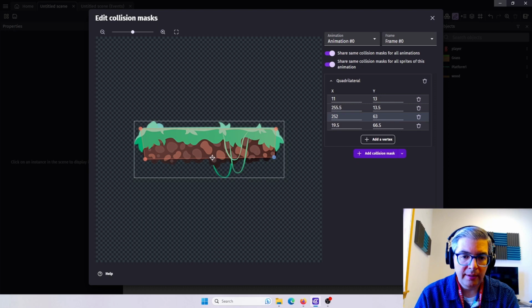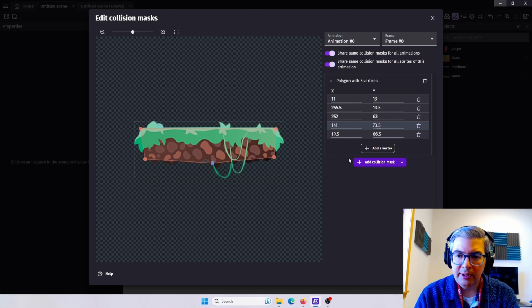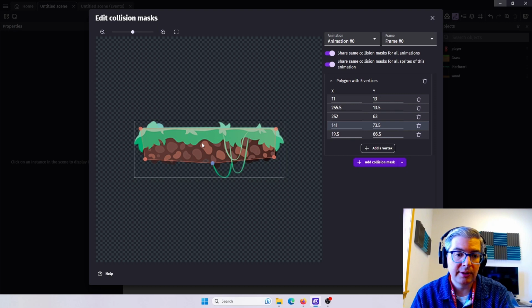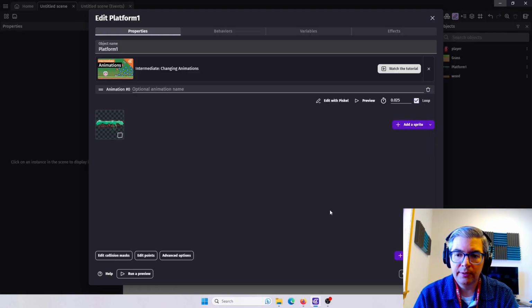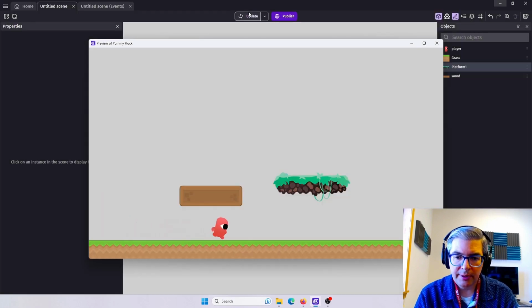And we can even add another one if we want to add a collision here and kind of make it look like that a bit. You can either add a vertex there, or if you go anywhere along the line here and click and drag, you'll create a new point there. So you can have more complicated collision detection besides just 4 points. So let's close that. That looks good. Click apply and preview. So now if we go underneath, yeah, that looks much better. And then if we jump on top of it, yeah, that looks way better.